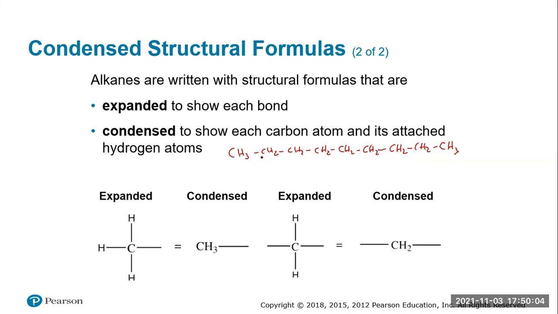If we look at this, we've got basically 1, 2, 3, 4, 5, 6, 7 CH2 units in a row. So sometimes people will condense it down even more to CH3, CH2, and then put on the bottom, what did I count there? 7, I think, right? 1, 2, 3, 4, 5, 6, 7, and CH3. Again, this 7 just means that we have these 7 units that basically repeat. So if you see a formula like this, it just means whatever is in the parentheses would repeat however many times there is with that number there. Any questions on that?